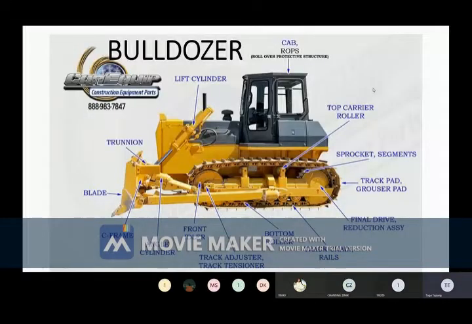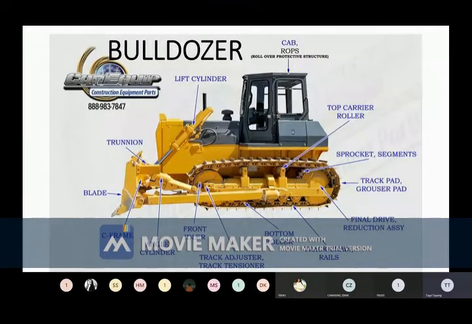The topic for today is bulldozer. So we have seen bulldozers several times on the road, during construction of a road or wherever there is a landslide. Whatever mud has come on the road, it has to be cleared. So the best machine for clearing a road of mud, debris or earth from a landslide is the bulldozer.